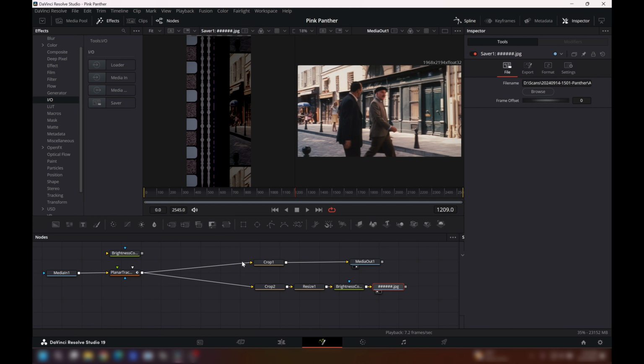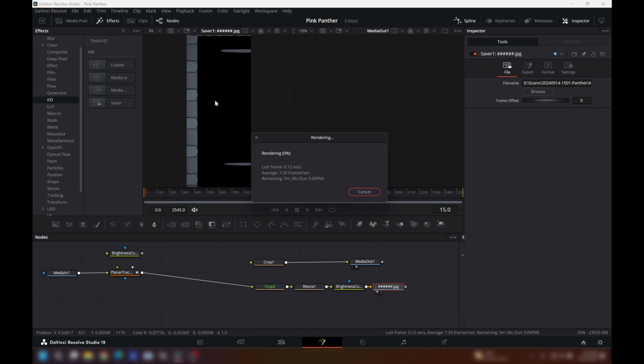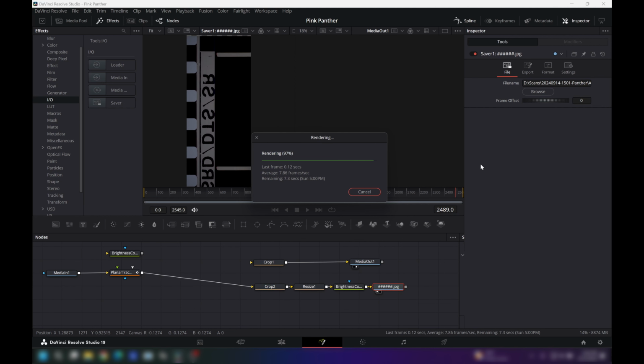Okay, so now what we're going to do is turn off our access to our picture file, and now we're going to use the Fusion to render all the savers out, which is to basically generate the soundtrack video file. Another one's going to take a while, so we'll come back when we get through all of this. We're coming to the end of our soundtrack rendering. This is actually putting the frames out, just the soundtrack frames, so we have them. And now we're going to process those.